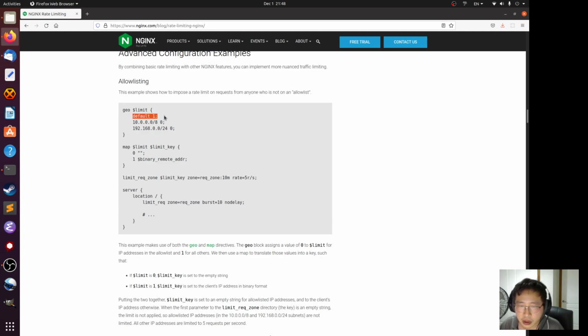That's only if the limit is set to default. So this is a way of limiting the rate based on an allow list. Okay, thank you.